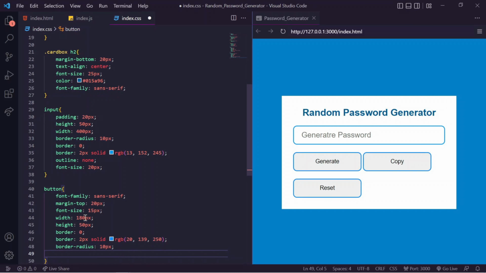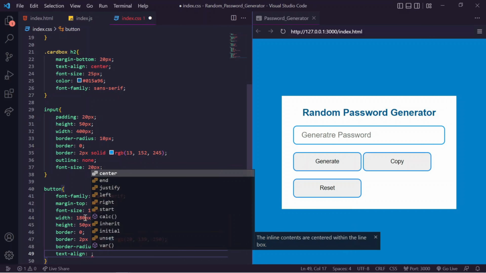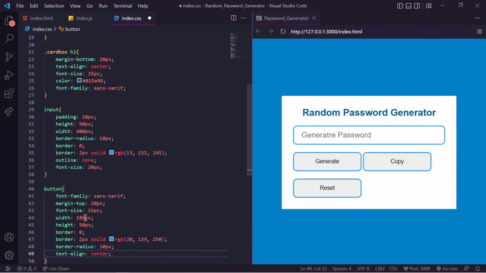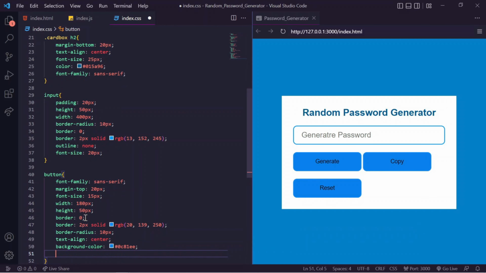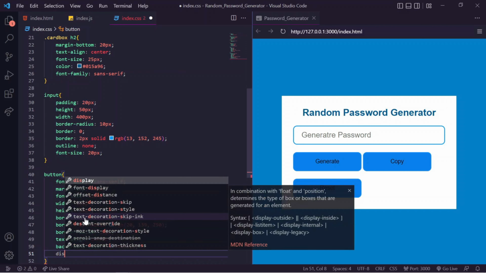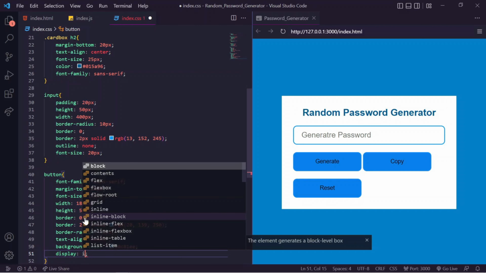Then the text alignment. For good practice, I have to define that also. So the text alignment will be center. Next, the background color and the display. Display will be inline-block.